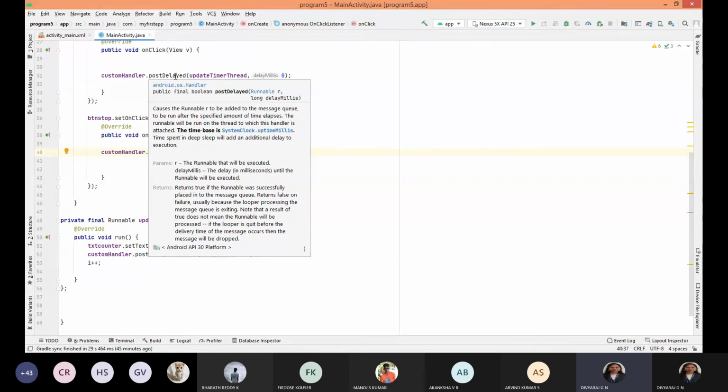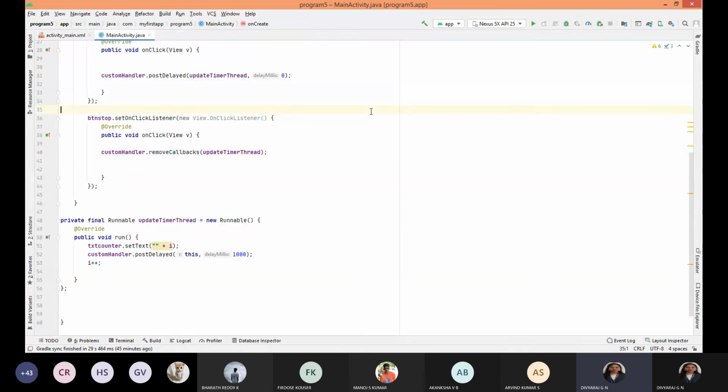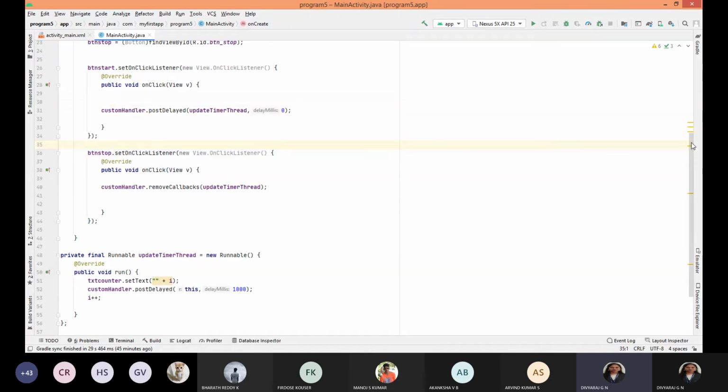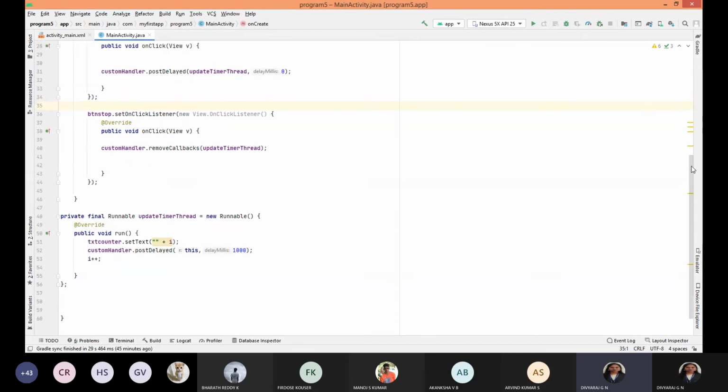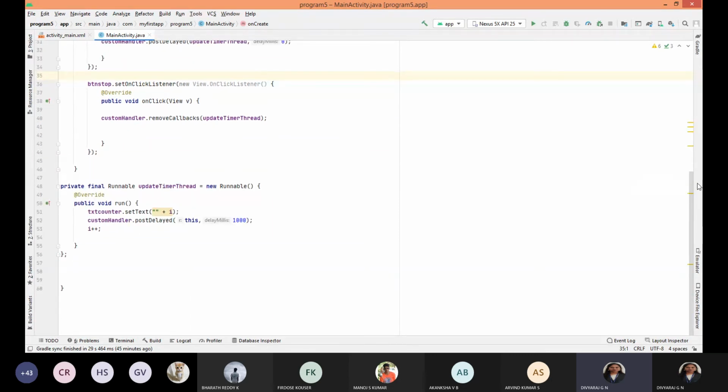All the details about post delayed and its syntax are displayed here itself. At the top: public final boolean postDelayed, it contains two parameters, runnable R and long delay in milliseconds. So this is about this particular program. Only a few lines of code, but a lot to learn.